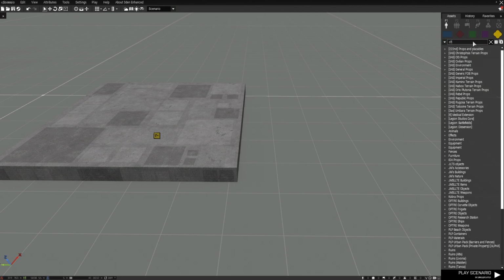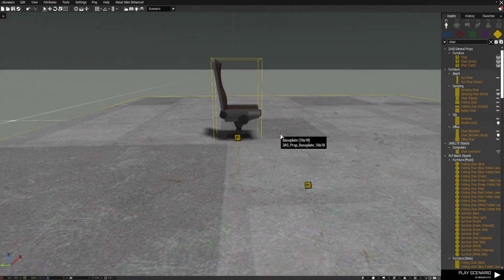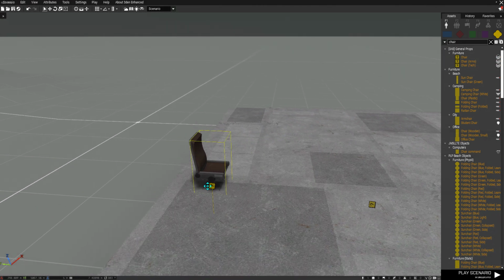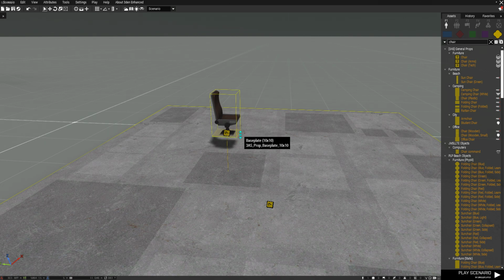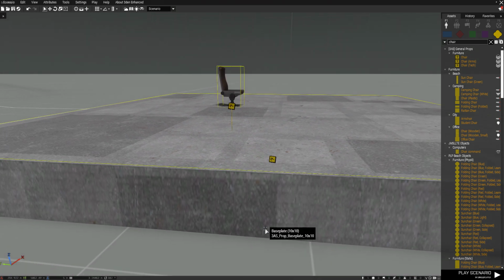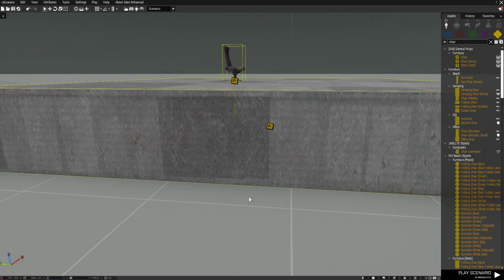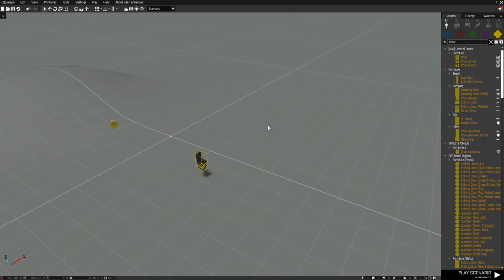So if I want to put a cool and epic chair on something, obviously, if you click on it, it'll already be there. But let's say you want to move this chair around, right? Or you have this chair somewhere else, but then you want to put it here and just drag it. If you have surface snapping turned on, it'll just surface snap and drag onto your thing. And then you can move your thing around, do whatever you want with that, right? It's very handy.